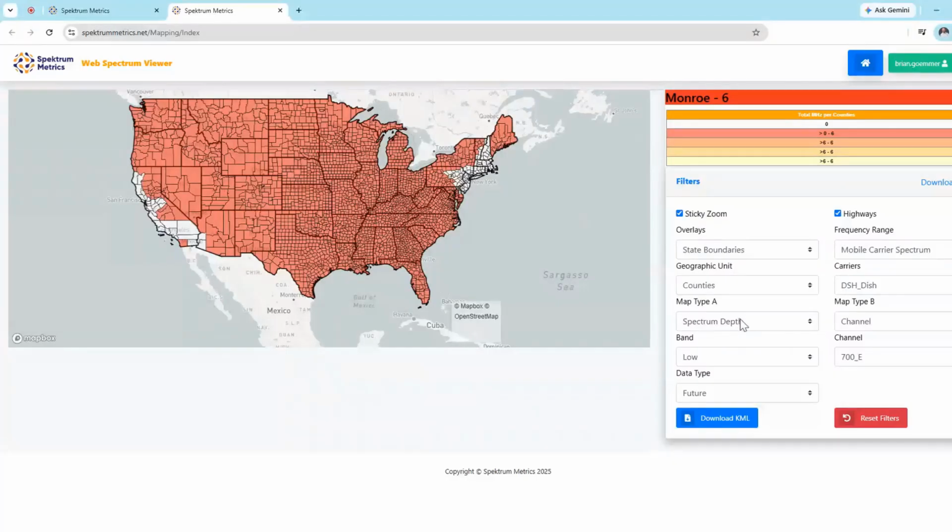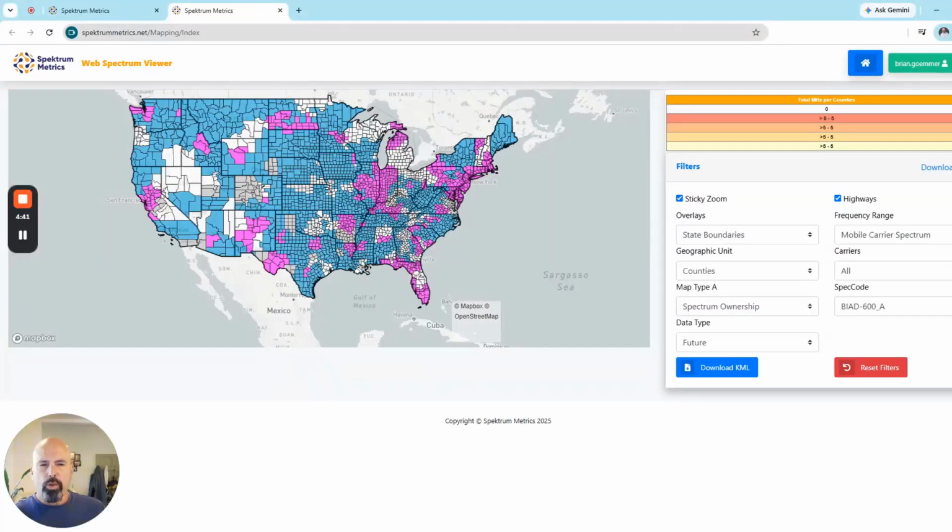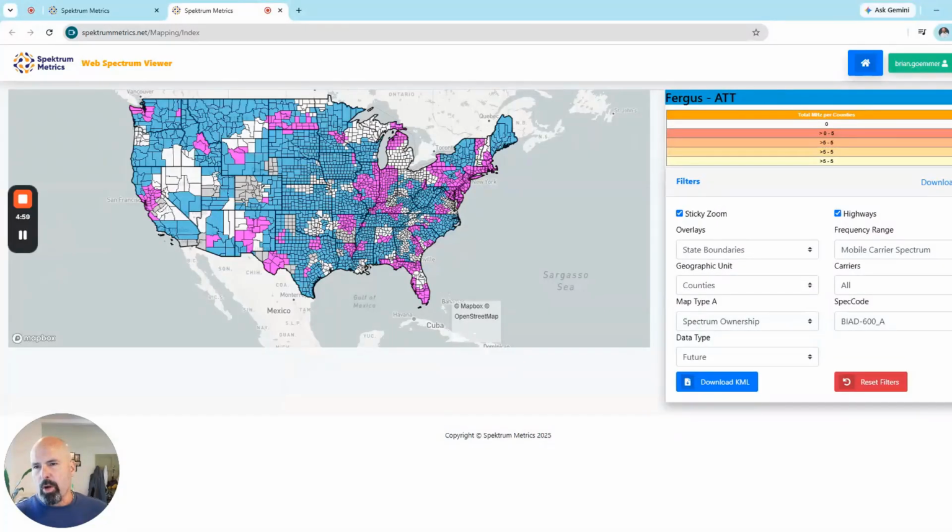The other type of analysis we can do in the mapping module is look at spectrum ownership. With spectrum ownership, we are essentially looking down a column of the spectrum grid. So for a channel everywhere in the country, who actually owns it, but it allows you to see geographically what adjacent markets are and whether there are blocks of geographic space that need to be potentially purchased to add to the footprint.